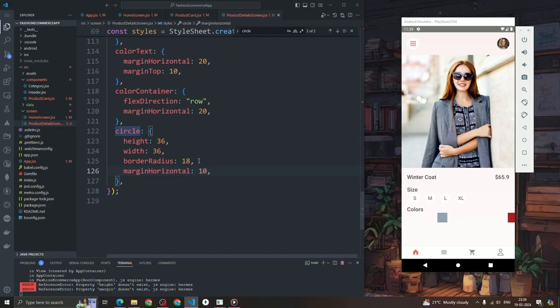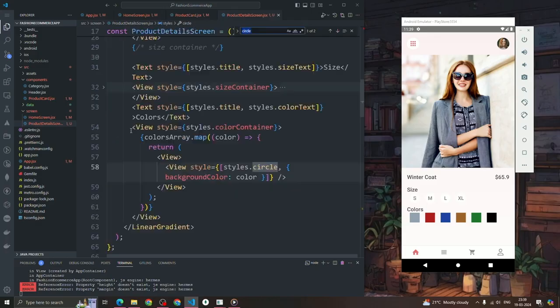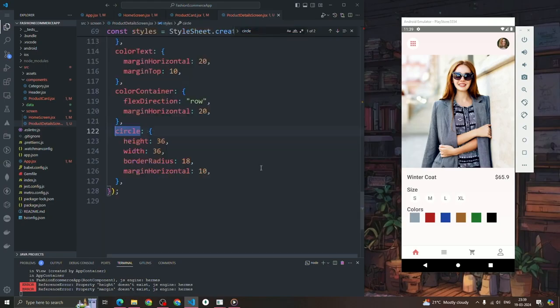And why is this border radius not working? We are having styles dot circle and background color. Here we are defining a height and width. Border radius, if I make it 20, yeah, perfect, it's working, it's reflecting.